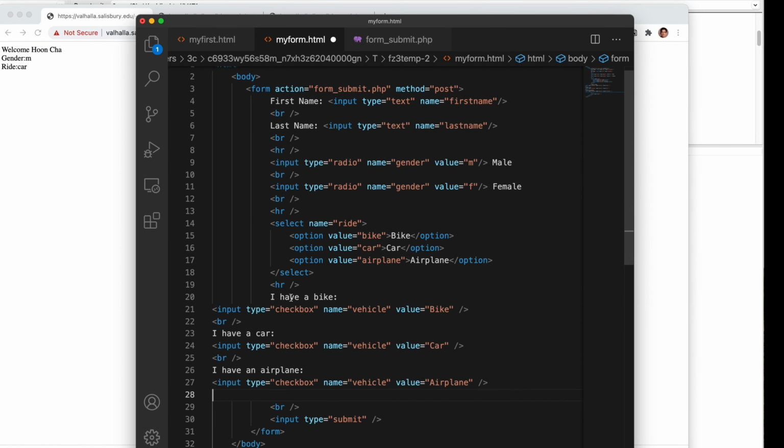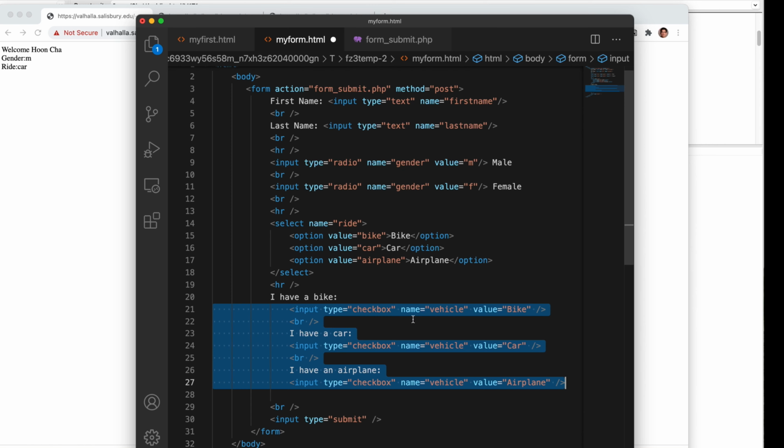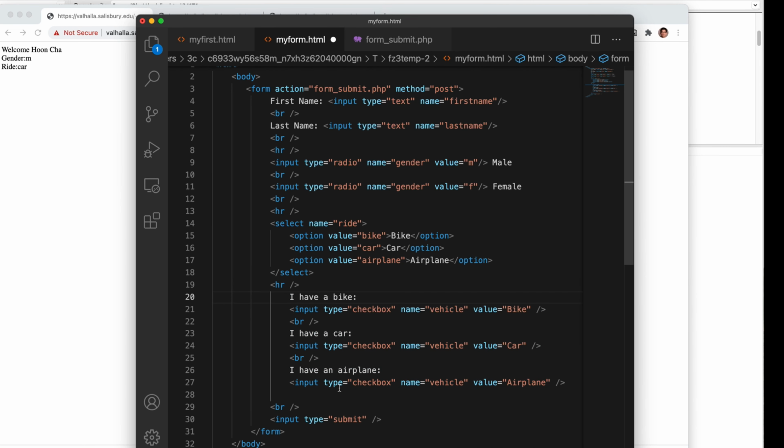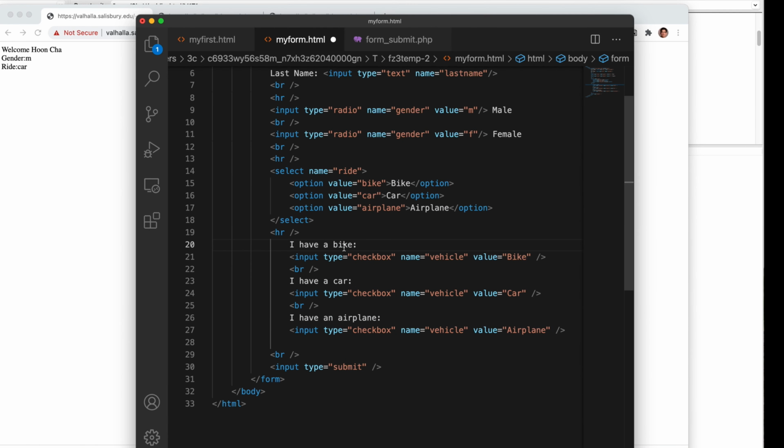So here is the code. So let me use some indentation for better reading. Okay, so here I have a bike, and then there is input. Note that this time, what is the type? Checkbox. And the checkbox is used for multiple input, multiple choices.